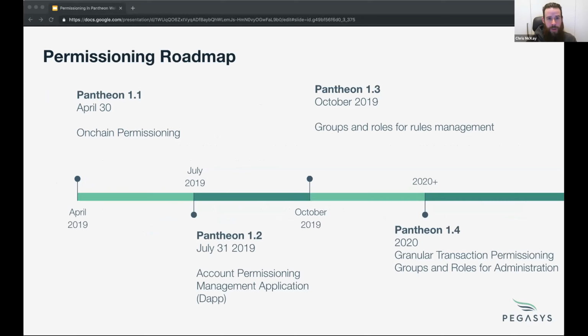In our next release of Pantheon, coming at the end of July, we'll be releasing the management application that you just saw and the accompanying contracts in a production-ready state. That being said, they're available today in our open source repos in a pre-release state, and you're very welcome to come and investigate them and try them out and give us some feedback, because of course we love feedback and any suggestions that you might have, or if you want to participate in the project, you're welcome to as well.